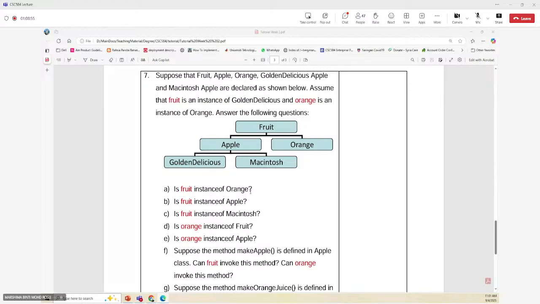Is fruit an instance of Orange? Yes or no? Is fruit an object of Orange? No, because it belongs to GoldenDelicious. How about B?